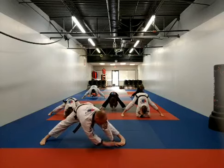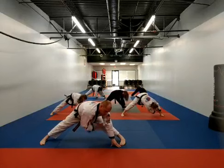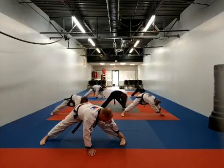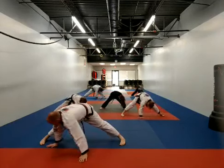Good. Reach over to one side and hold. If you're doing this, try to bring your chest to the body. Right? Your chest right to the leg. Switch sides.